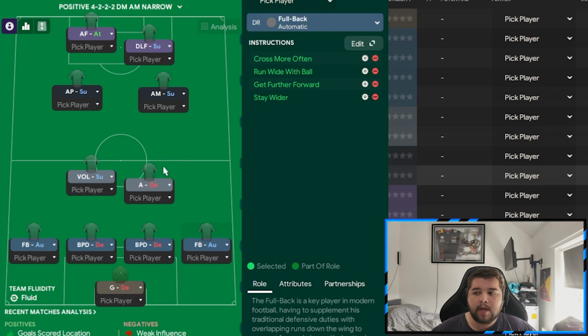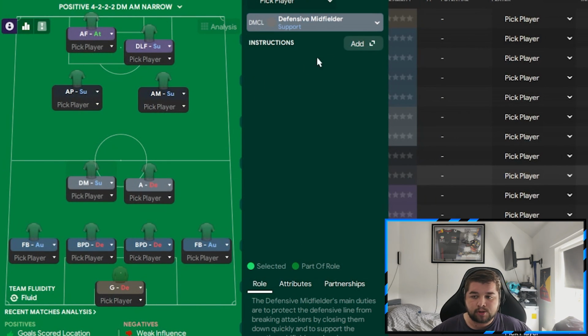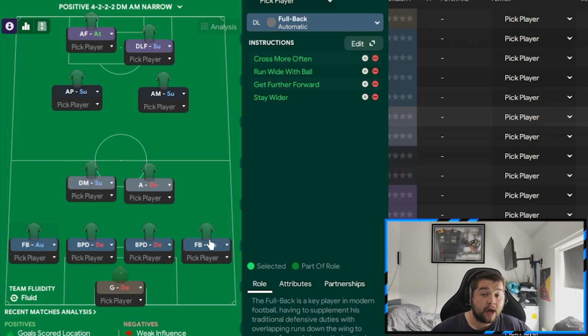Now, when it comes to the midfield, on the left-hand side, we are going to deploy a DM who is simply going to be set to support, and he is going to have some instructions as well. That is going to consist of shoot less often and also tackle harder. I don't want this DM really getting forwards. Obviously, that's why he's not getting further forwards, but if he does find himself up there, I don't want him having shots. I want him to be a DM sitting deep and protecting this incredible back line, who do need a little bit of backup, considering both of these fullbacks are going to get forward and hopefully cause some issues.